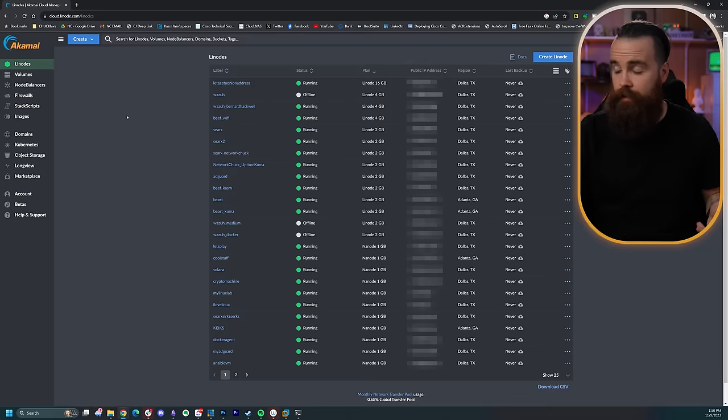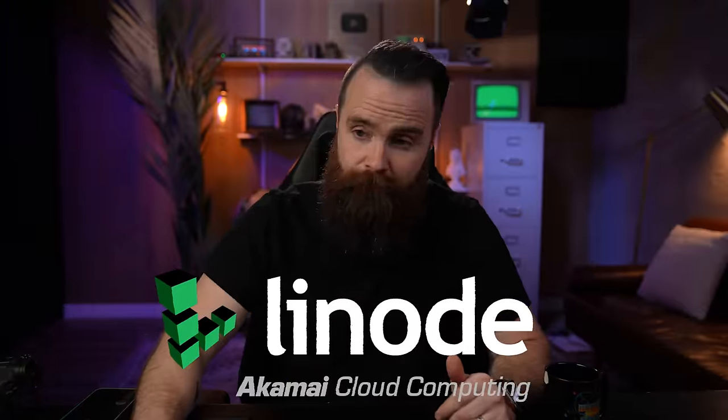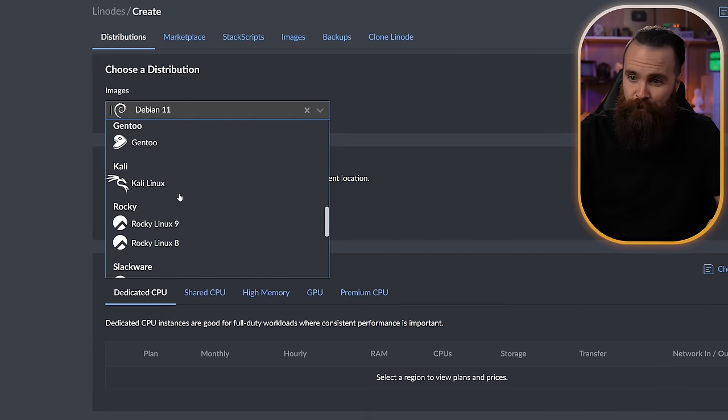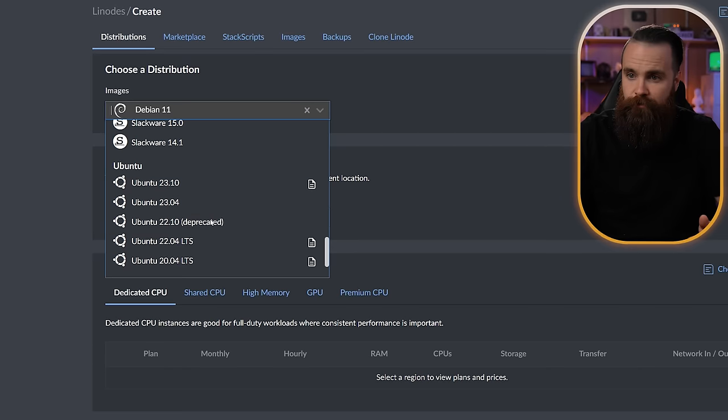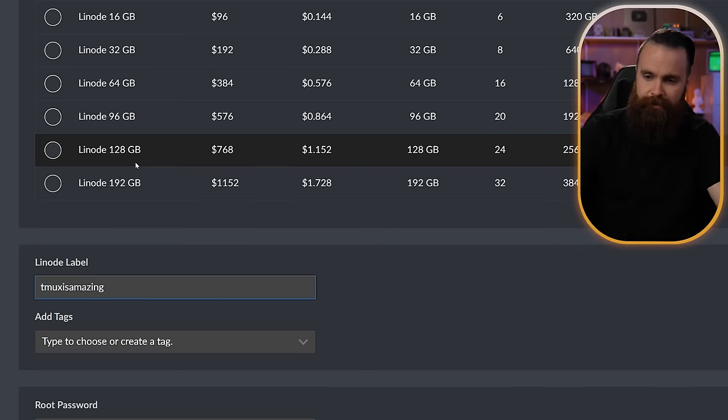It's what I use all the time. So I'll spin up a new Linux virtual machine in the Linode Cloud by Akamai. They're the sponsor of this video. I love them, they're my favorite cloud. Because I can do stuff like this, just quickly launch a virtual machine in seconds that I want to play with. Let's do the latest Ubuntu. $5 a month, I'll label it, and create it.